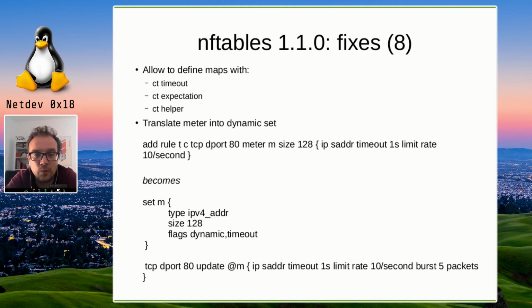And then from the rule, basically TCP destination port 80 traffic is going to update that set whose name is M to add an entry for each IP4 address. Timeout is going to be 1 second, then it's going to rate limit the traffic for that little amount of time. In this example it should actually be much larger than 1 second, otherwise the rate limit is not going to work. So this example is just to show an instance, but it should not be very useful.